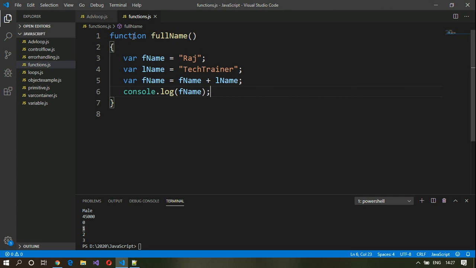It will have a function keyword and the name of the function, and within this you can pass in the parameters. So currently this particular function doesn't have any parameters. Inside this I have defined three variables: first name, last name, and full name.